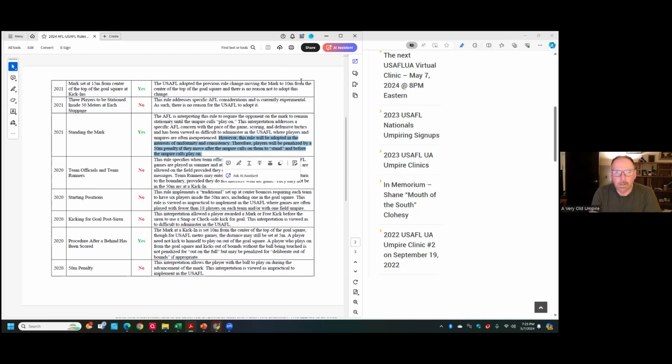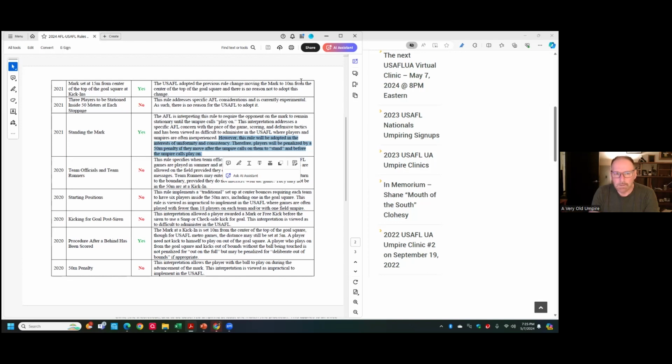gets a mark or a free kick, obviously you've got a mark. However, as for where the man on the mark stands, if a player doesn't run to the mark and stays outside 5 meters, this is how I understand it, then the umpire calls outside 5, and there's essentially no one standing on the mark.